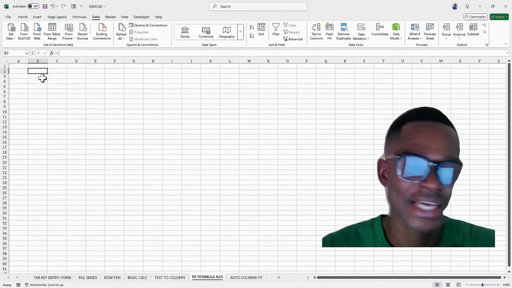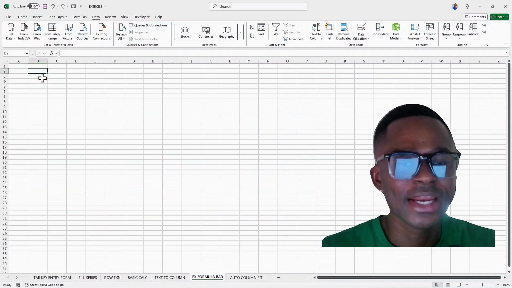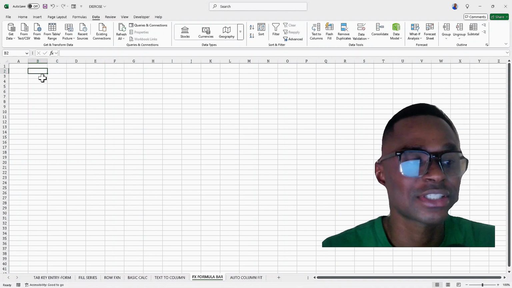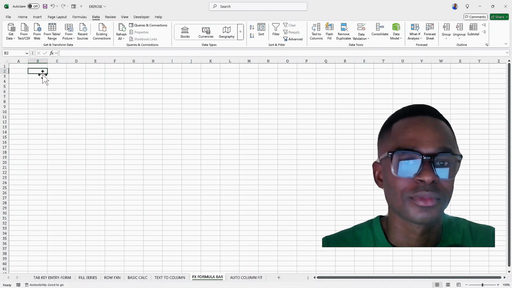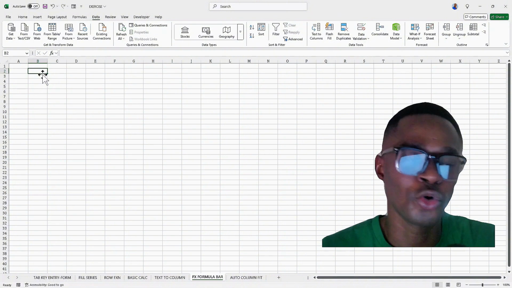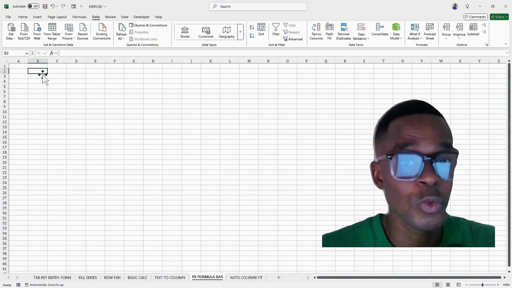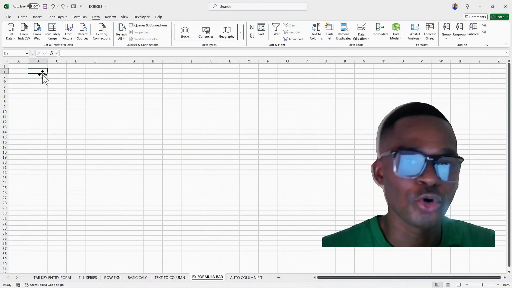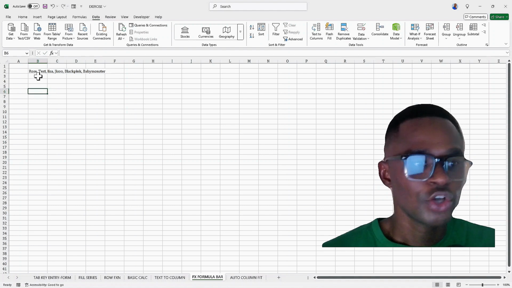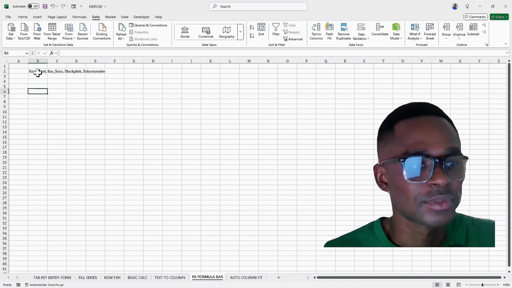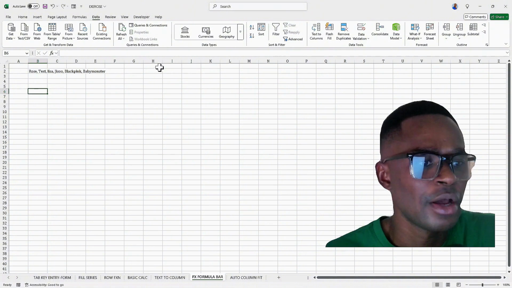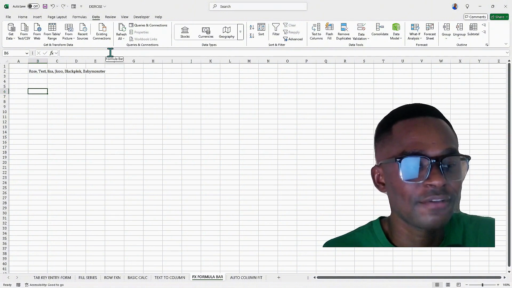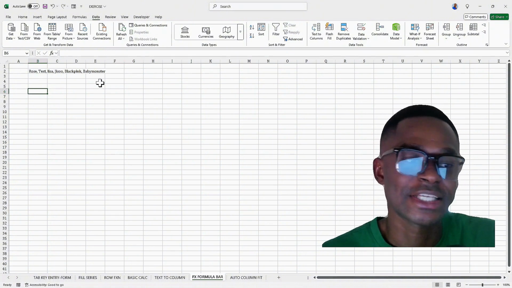So starting with Excel, working with functions was a bit hectic for me because you don't know the function you want, and even if you know, how to go about it was always an issue because you don't know what is what and which is which. So let's say we have this data and we want to separate it. Obviously we can use text to columns, but we want to use a function, and the function we want to use is the TEXTSPLIT function.